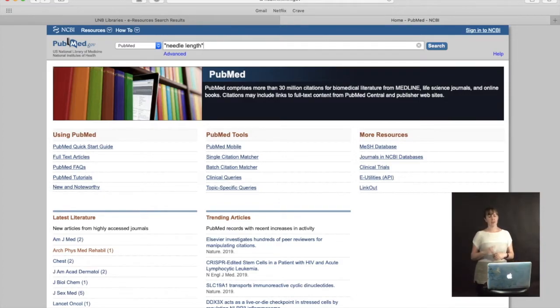You'll note here that I did not use an asterisk in this case, and that's not because I don't want to. It's because, despite what I said earlier and showed in my slides, PubMed will not allow you to use truncation and phrase searching at the same time. It allows for both separately. It will actually let you do a search with both, but not produce the results that you intend to have show. So I'm going to have to do without truncation while I'm doing phrase searching in PubMed. And it's unfortunate, and they are coming up with a new interface for PubMed that I hope will fix that problem. But for now, this is what we're stuck with.